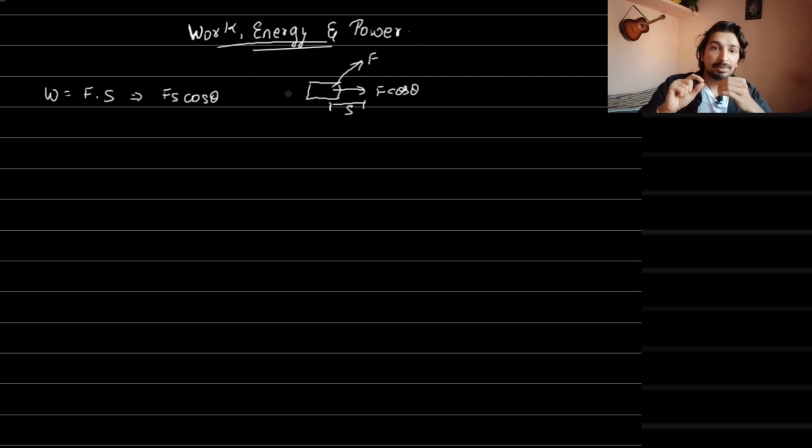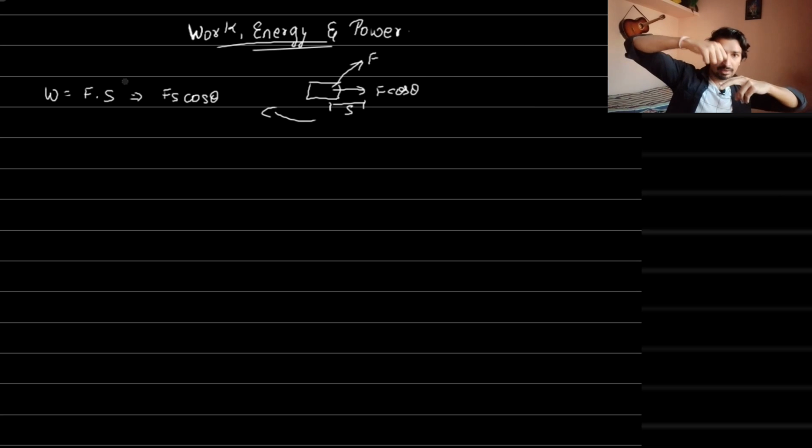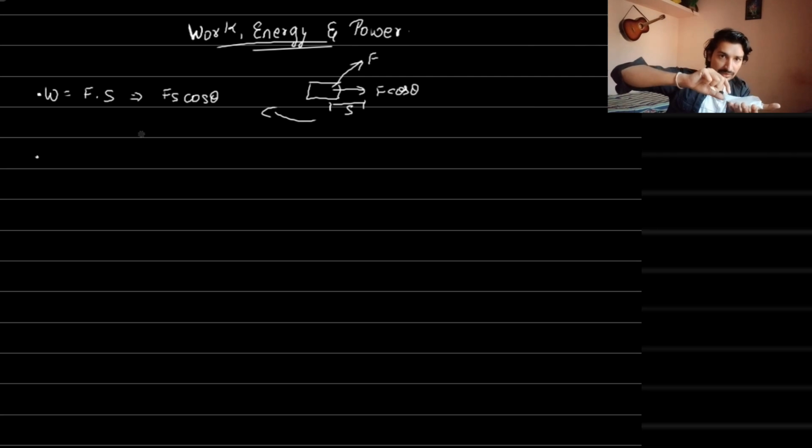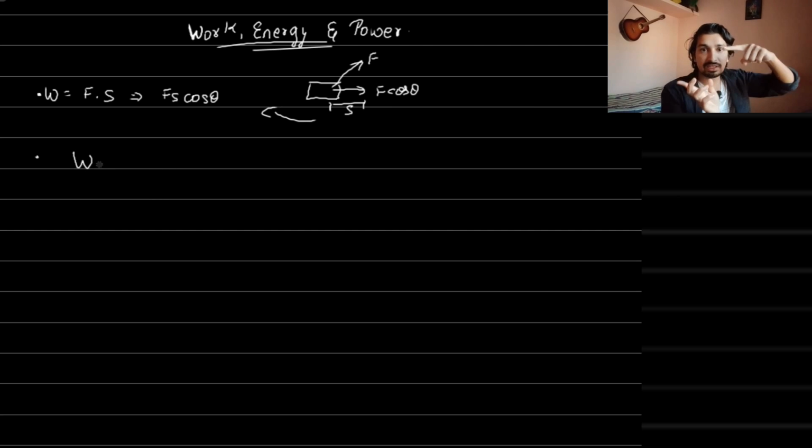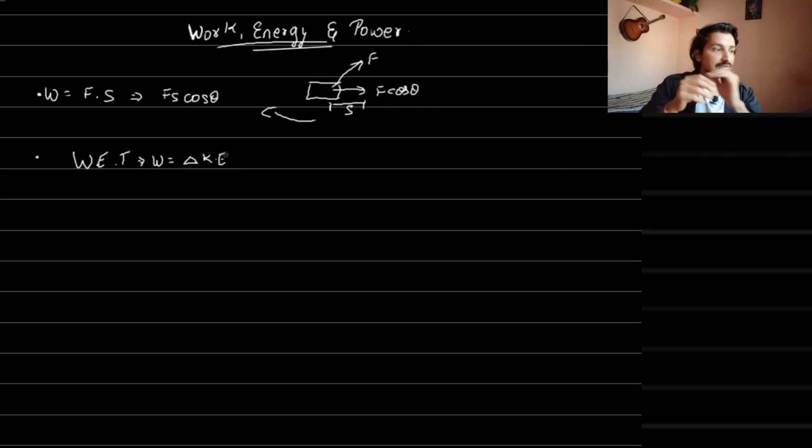And why dot product? Because if I pull an object upward but the object goes front, say I have tied a rope and I'm pulling this paper upward, but it goes front. In that situation, my work done will involve which force? Not the top component of the force. It involves the force which is in the direction of the motion, right? So work done means force applied in the direction in which the object is moving. So I will take cos theta of that force, whatever angle you are putting the force. That's the reason work done is equal to F dot S, because the dot product is F S cos theta.